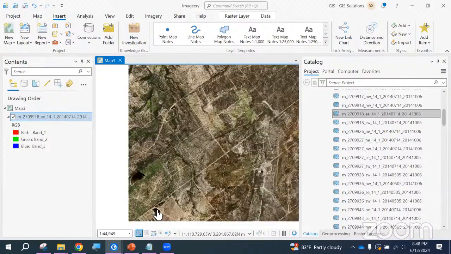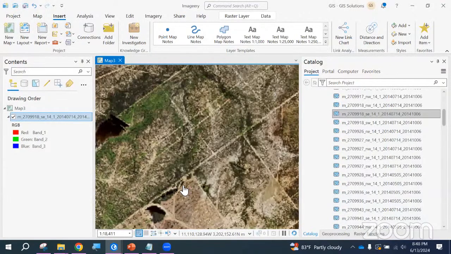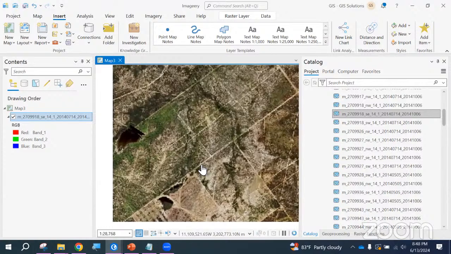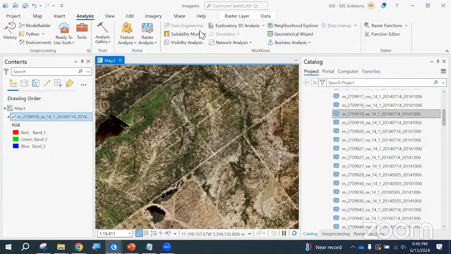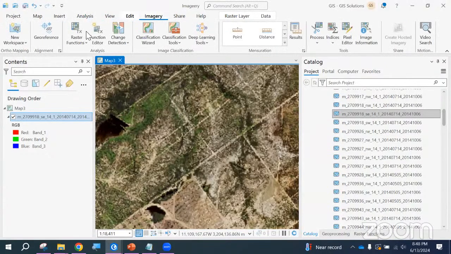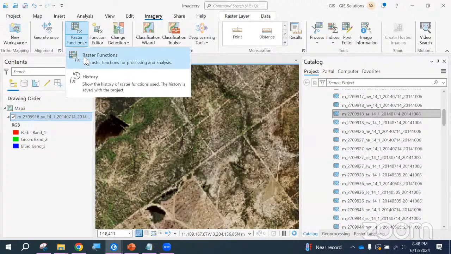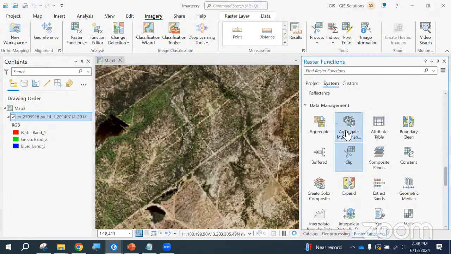So let's see whether we can perform some task through this image. So I'm going to zoom to this area. So let's go back to the analysis. Oh, we'll use the raster functions. Let's go to the raster functions. Let's see whether we can click an area.